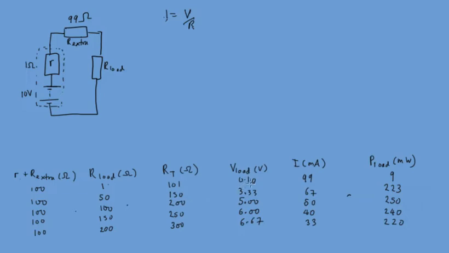Now you can see the voltage over our device is given by all these values here, and our current, note here, this is in milliamps, so we have reduced the current significantly from what it was previously. And our power is in milliwatts as well, so the power is also a lot less.